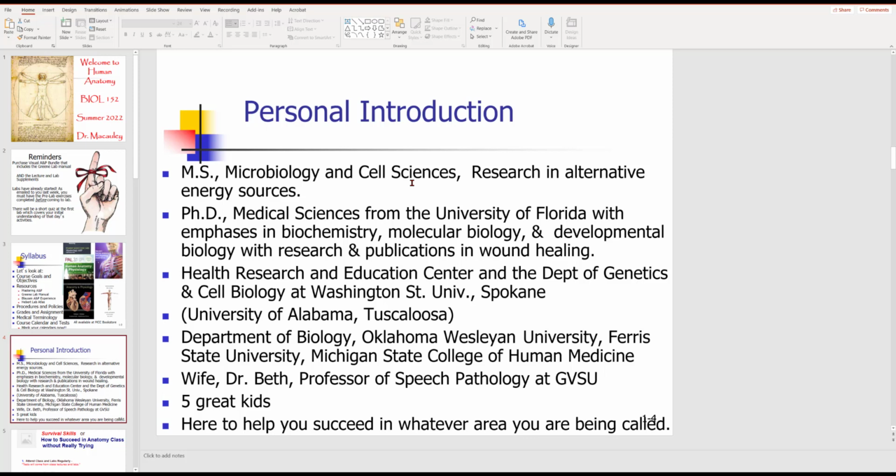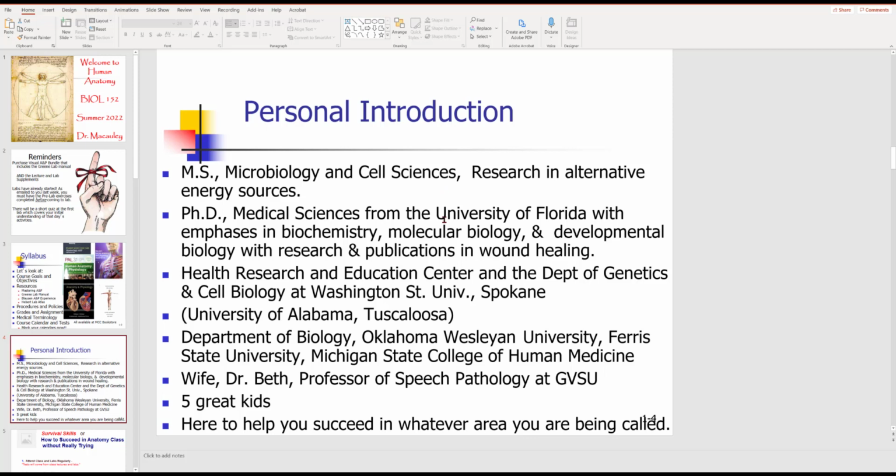And then decided during my master's program that I really wanted to go into more of a medical, human biology related field. So I transferred to the University of Florida College of Medicine, and there received my PhD in medical sciences. My emphasis there was very broad, and I did work in developmental biology, but also a lot of work in wound healing.